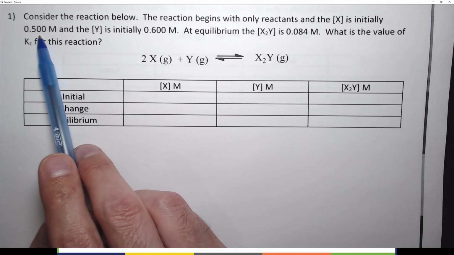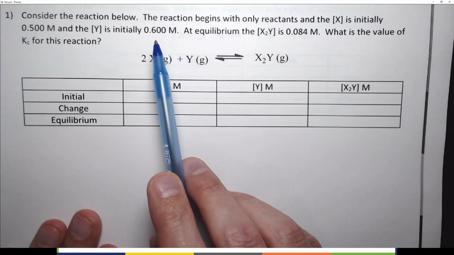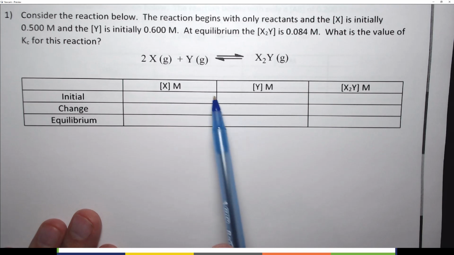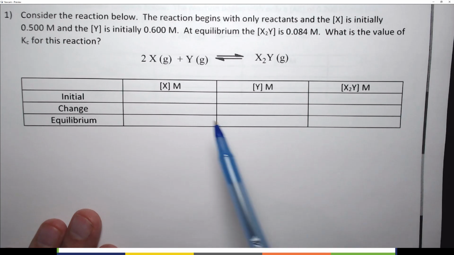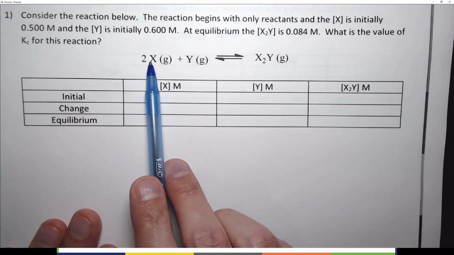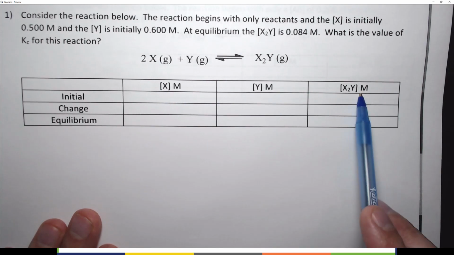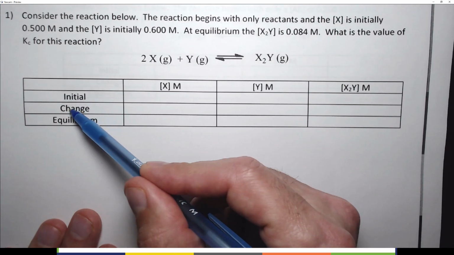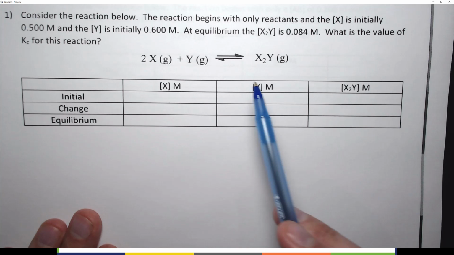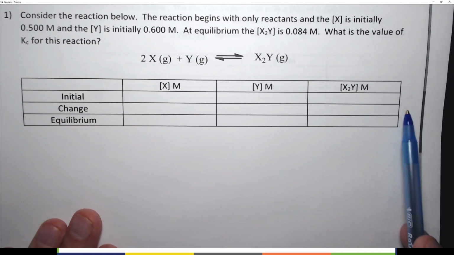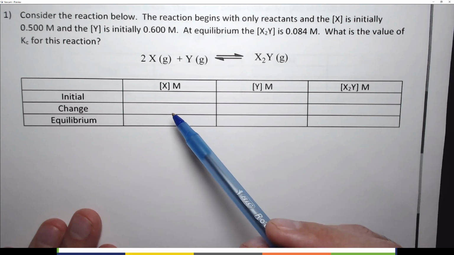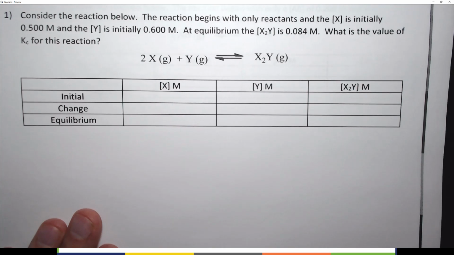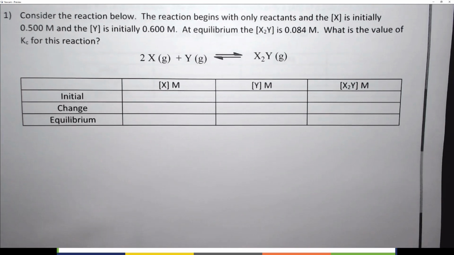So we have the initial concentration of X, and the initial concentration of Y. Because my writing is already messy enough to begin with, I've already set myself up with an icebox, okay? So I'm not going to write this out for you, so it'll be a little bit more organized as you're looking at it. But basically, we have in our icebox the reactants and the products, and then we have ice, initial, change, and equilibrium, and it's a table. Right? We're going to write the initial concentration of each thing. We're going to write the change in concentration of each thing. We're going to write the equilibrium concentration of each thing. Then we're going to use the equilibrium expression, products over reactants, in order to solve for the actual equilibrium constant for this reaction.